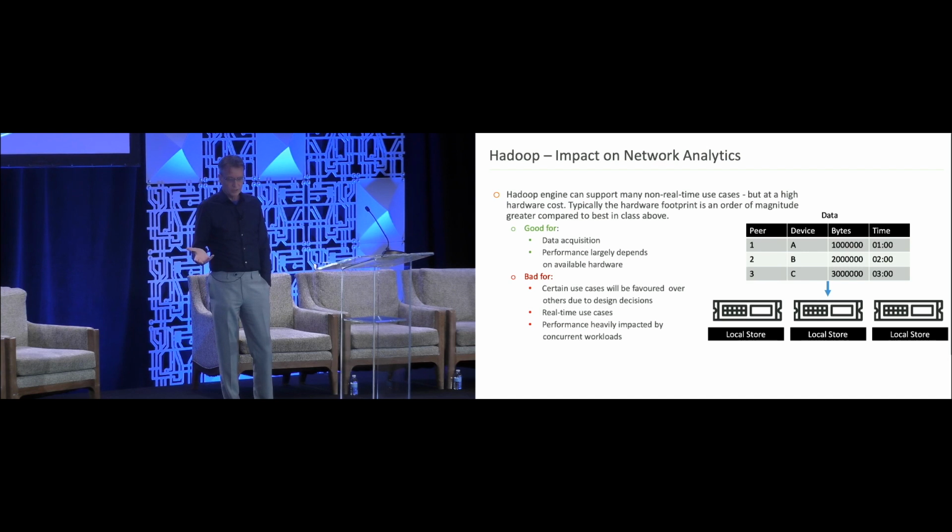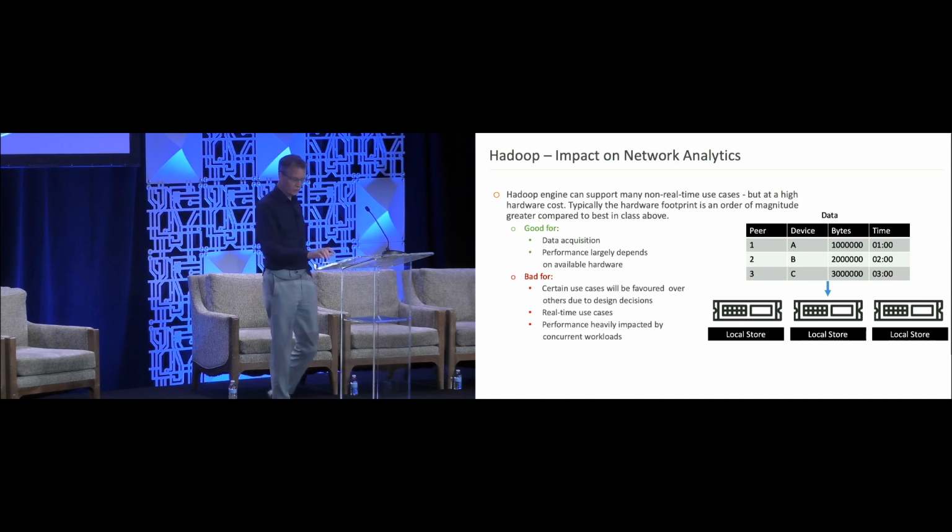It will favour certain use cases over others because you have to make certain design decisions ahead of time. So how I'm going to partition my data means that certain queries will work well, and other queries which don't need that partitioning or cannot exploit that partitioning will perform slowly. It's not great for real-time use cases either. So if you need information right now, up to the minute, it's not really there. And it's heavily impacted by the workloads that are currently running on a Hadoop cluster at any one time.